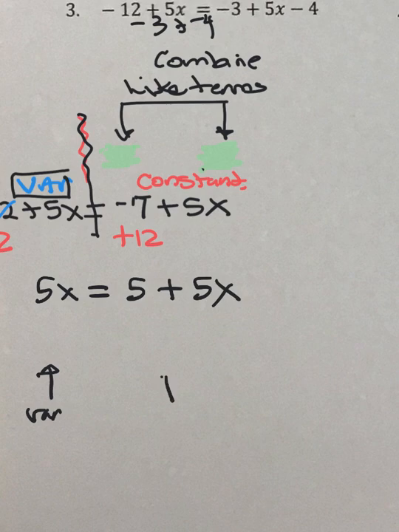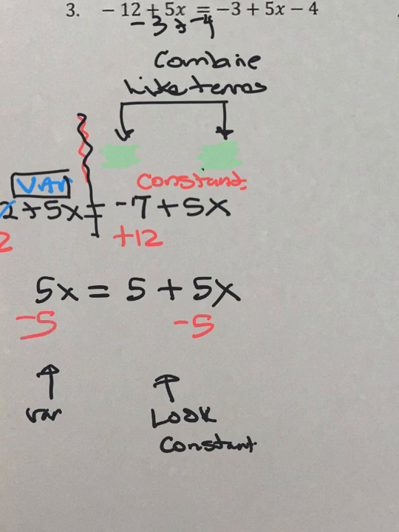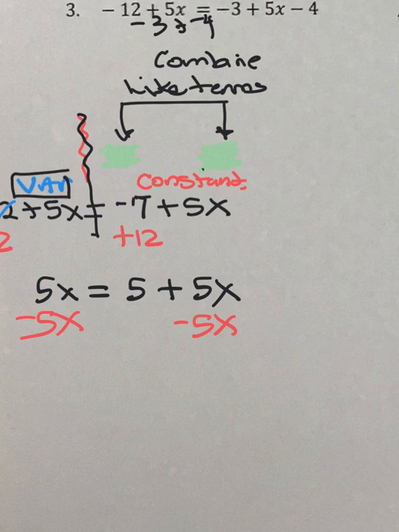So now don't I want to go to the right-hand side and look over here at the right-hand side? And remember, this side I wanted to have just the constants. So don't I have to kick out the 5x by subtracting 5x? Don't forget, if you're removing the x's, don't forget to say you're removing the x's. And then what do we have on both sides?